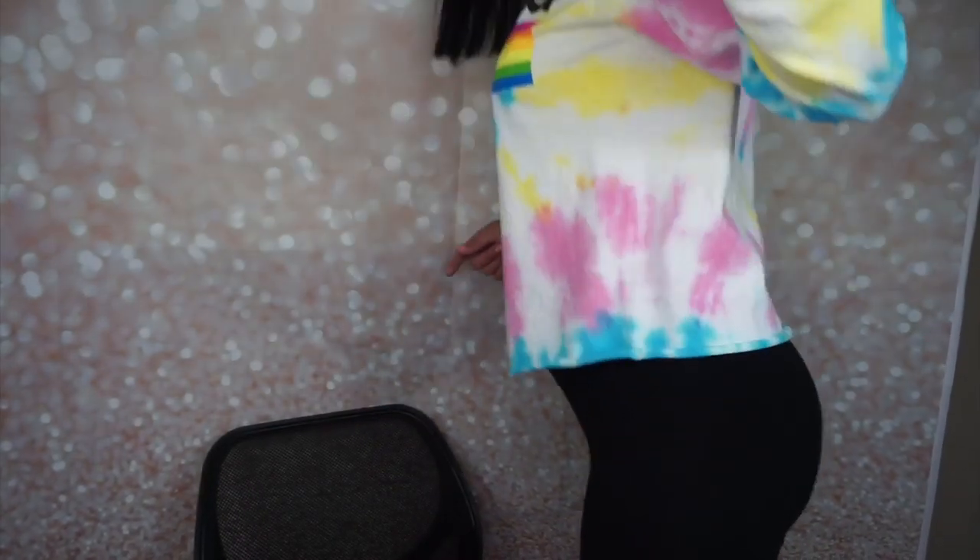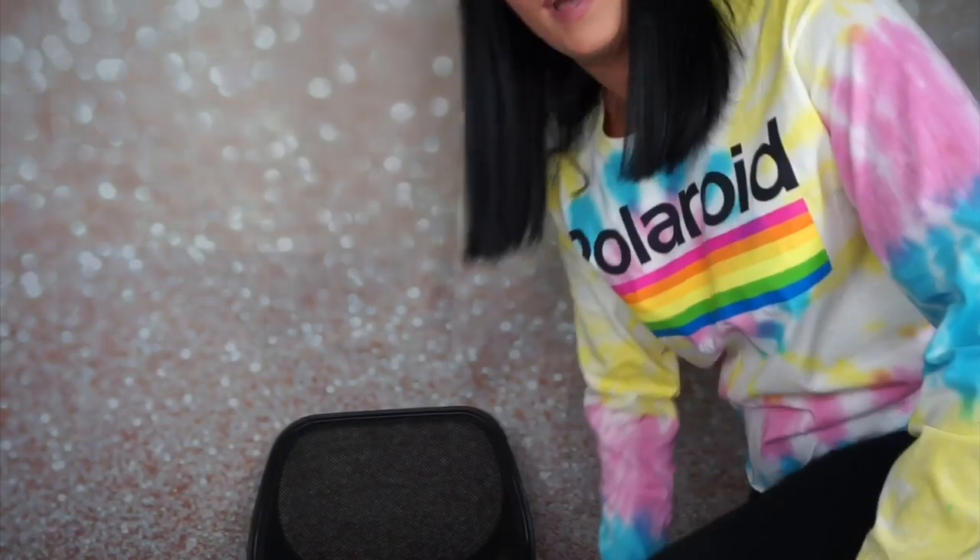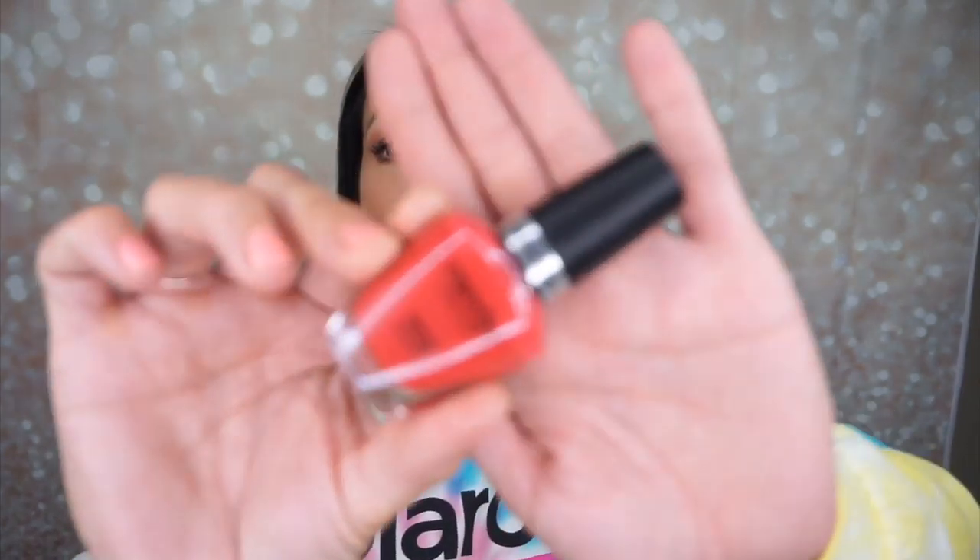I'm wearing my new luxury diva leggings and my Target shoes. I am loving my outfit because I'm so comfortable. The first beauty item I'm going to show you is the Cuchio nail polish. I got this in my Ipsy last month and I complained about getting two nail polishes, but this nail polish is absolutely beautiful. The color is fantastic — it's called Gaia, spelled G-A-I-A.